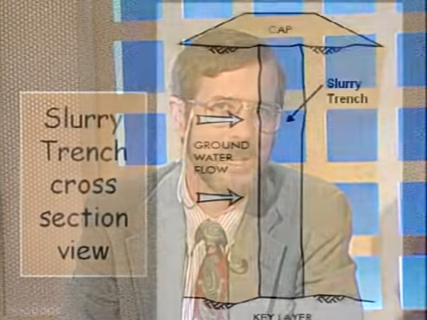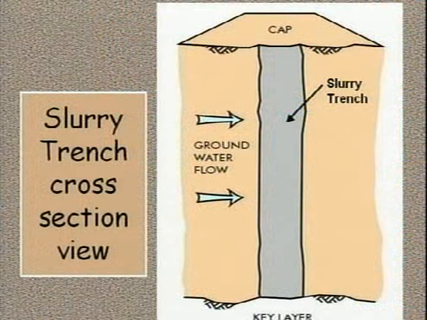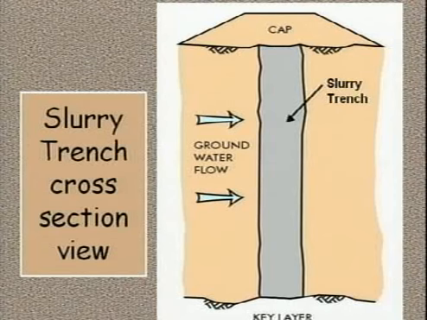Slurry trenches are basically dams or impermeable walls that are located just below the surface of the ground. These features, if keyed into a bedrock unit that is impermeable, can control the flow of groundwater in a shallow aquifer. As the native material in the trench is excavated and it is replaced with a slurry of soil and clay, which is usually bentonite, that forms the barrier to groundwater flow. The slurry also provides resisting pressure that prevents the sides of the trench from collapsing. Trench depths may vary from several tens of feet to over 100 feet, and trench width is usually about 2 to 3 feet.